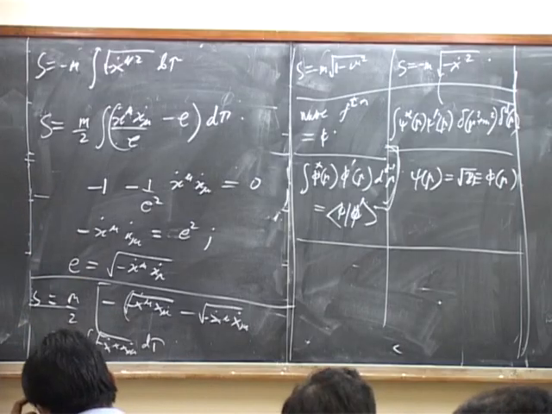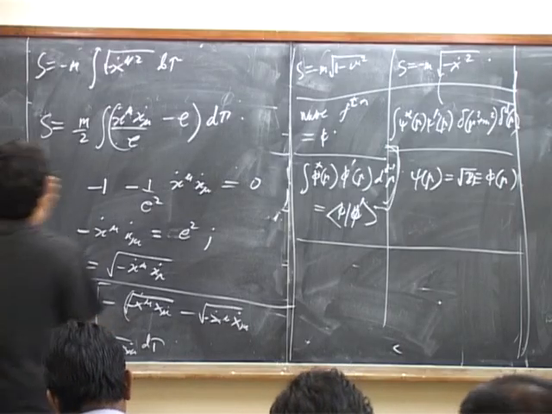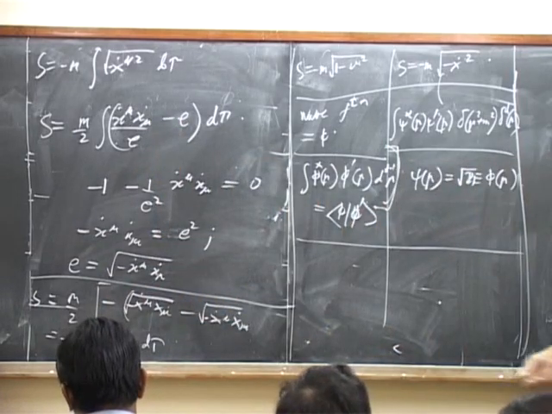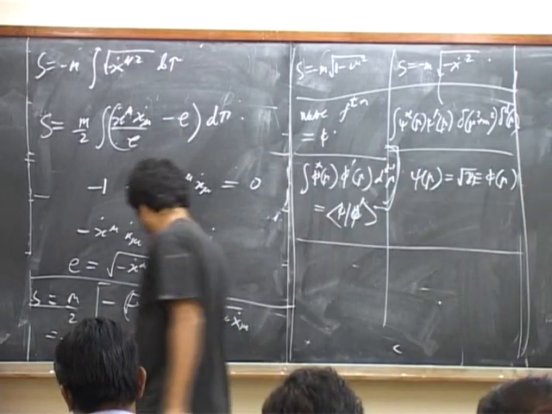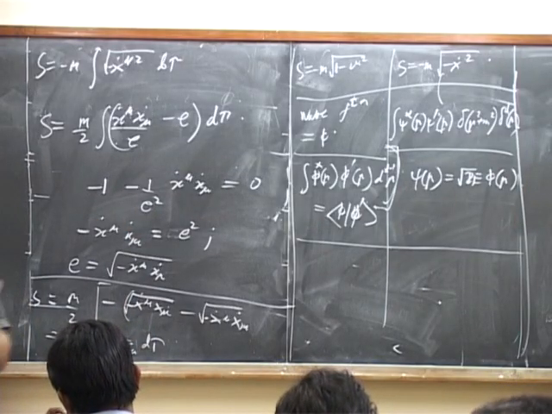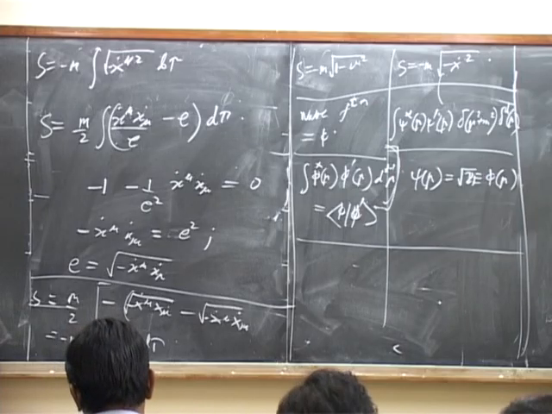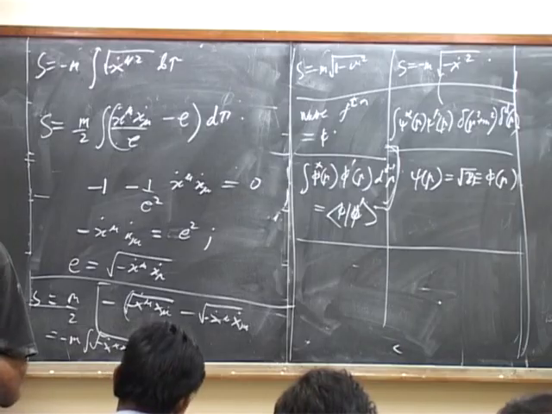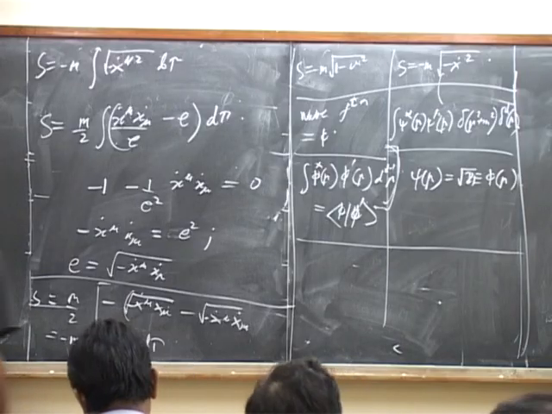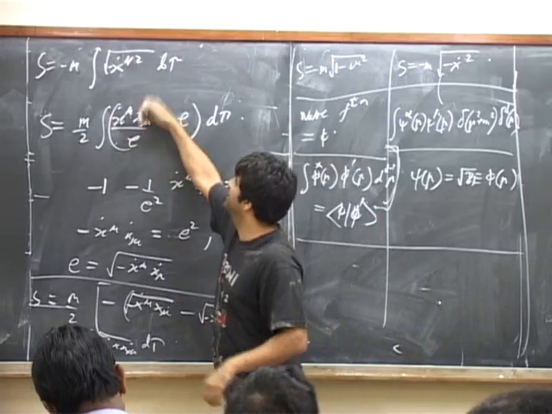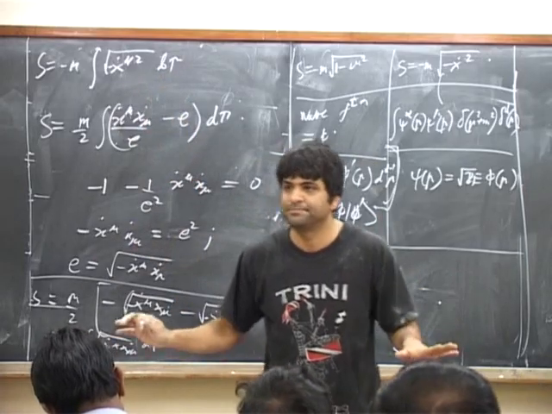So it's the same action. It's the same action once you've solved for E using its equation of motion as the previous system. For those of you who feel uncomfortable about working with actions once you've put in solutions to equations of motion, something you should be uncomfortable about doing in certain situations, I encourage you to check that the equations of motion that you get from these two actions are the same.